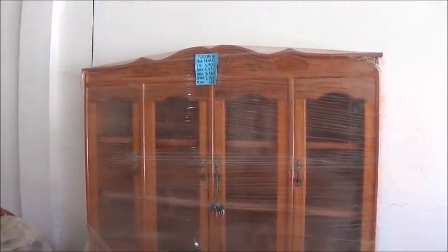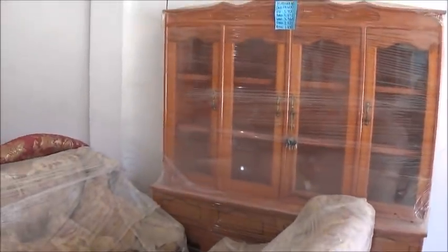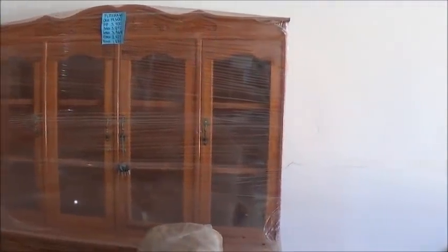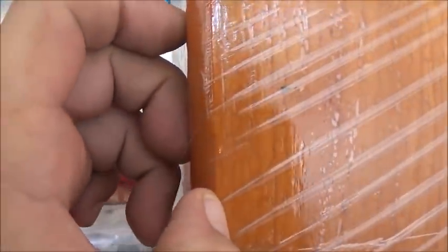It doesn't have the factory finish look to it like these do, but it's 100 times more well built and durable. And all it would take is a little bit of molding like what they've done here. You see this? This is just molding. That's all that is. And I guess they just glued it on there. This is just to cover up the plywood, the layers of the plywood that are going this way.